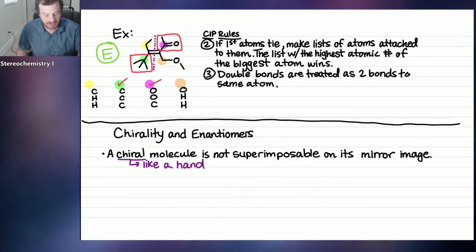And our hands are in fact chiral. Let me explain that to you. And you can see it right in front of you. So hold out your hands right now. Look at your hands. And you can see that your hands are actually mirror images of each other, aren't they? Like if you held your left hand next to your right hand, it's like there's a mirror between them. They're reflected to make each other. But they're not the same. Take your left hand and try and line it up perfectly with your right hand. You'll find that you can't do that.